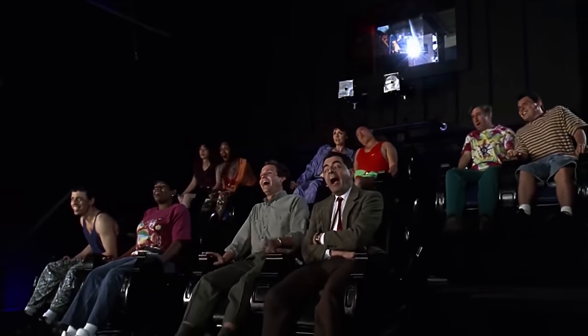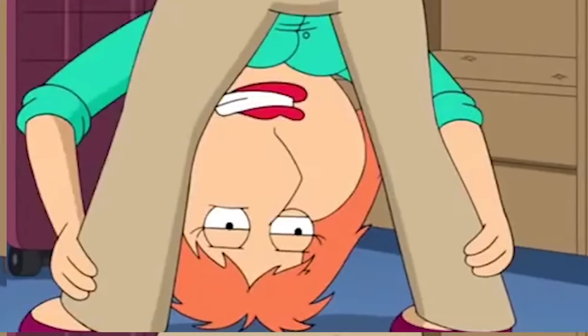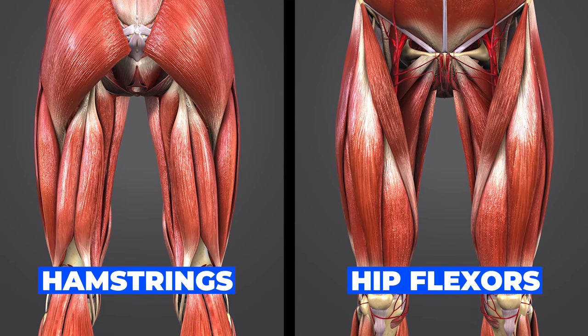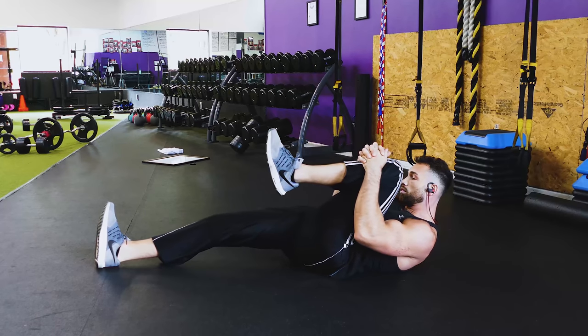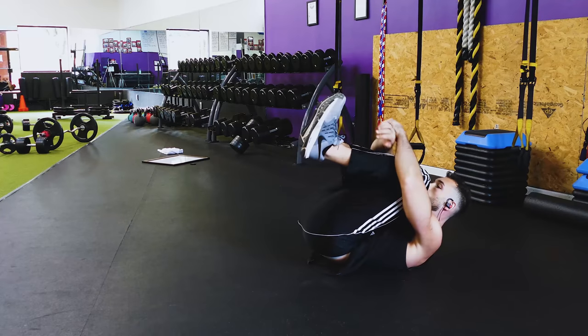After foam rolling, move on to your stretches — stretching can help big time. Many people with tight hamstrings repeatedly injure their lower backs without realizing the hamstrings are the cause. When your hamstrings are too tight, they pull on the pelvis, which pulls on your spine. If you sit a lot, your hamstrings and hip flexors will both get tighter, and tight hip flexors also cause lower back pain. Take the stretching slow at first: start by lying on your back and pulling one knee into your chest, holding that position. If that doesn't cause pain, try pulling both knees into your chest.